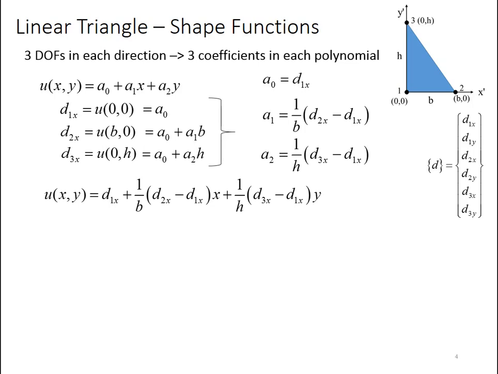So a0 becomes D1x, a1 is 1 over b times D2x minus D1x, and a2 is 1 over h times D3x minus D1x. So now I don't need the a's because I'm just going to substitute them in, but it's an important intermediate step to calculate them. So I plug them back into my u equation. And now I have the one shown here without any a's in it. So now I just have b and h, which are my dimensions, and then my x and y, which are the variables that make this a function. Now I need to rearrange terms to gather everything multiplied by D1x, D2x, and D3x.